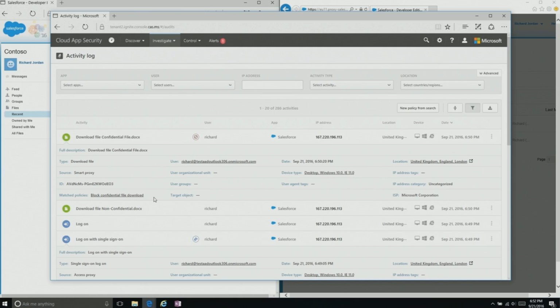We can see two transactions, the download of the non-confidential file, and the download of the confidential file. And we can see that the policy we set up in order to do that is to block based on the Azure Information Protection labels that we've seen earlier. So this shows you a very powerful capability that we can take into any application, that monitors unmanaged access and allows you to control it in session.